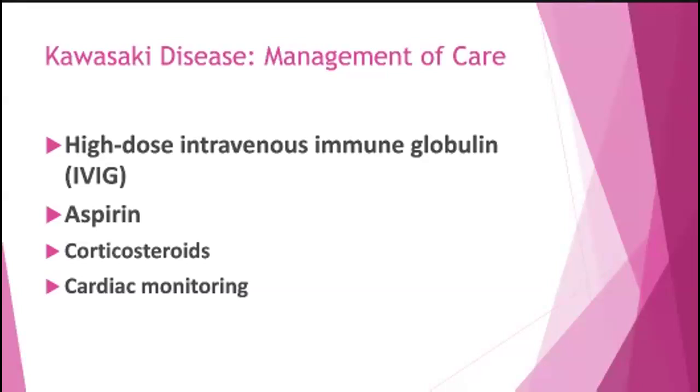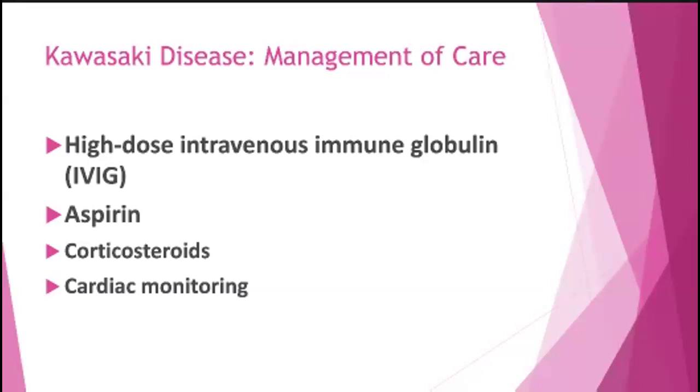So for your nurse monitoring in the acute phase, we're going to be watching heart rate, respirations, blood pressure, and O2 saturation. We're going to be on the lookout for signs of heart failure like tachycardia, tachypnea, poor perfusion, and hepatomegaly. We want to monitor for chest pain, shortness of breath, decreased activity, and reduced tolerance. Other assessments: eyes, mouth, and skin for signs of infection, and joints for redness, swelling, and tenderness because they might have arthritis with this. Weight, intake, and output all need to be tracked closely, especially if diuretics are prescribed.